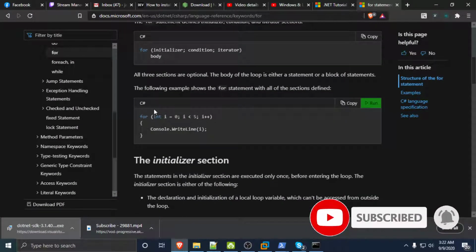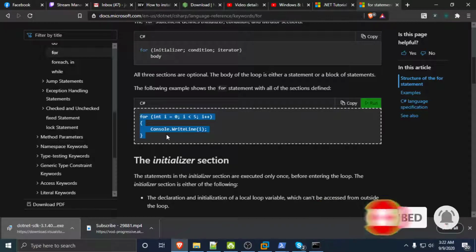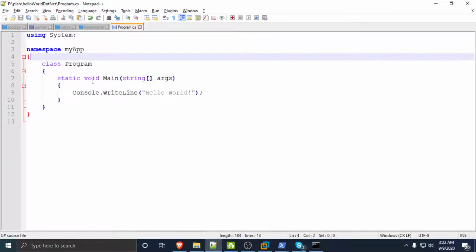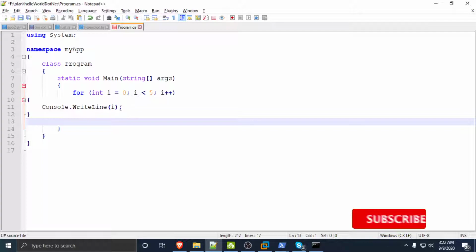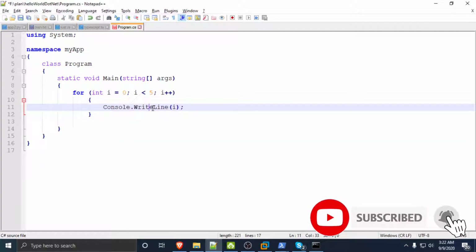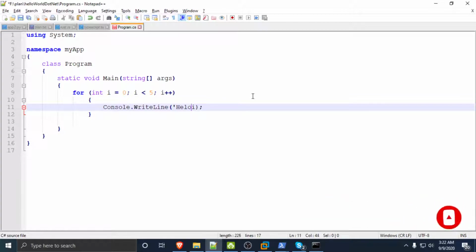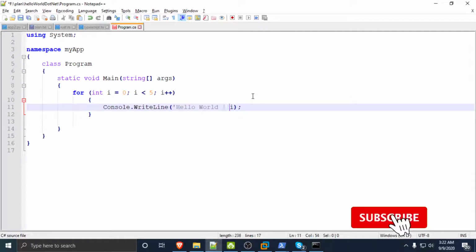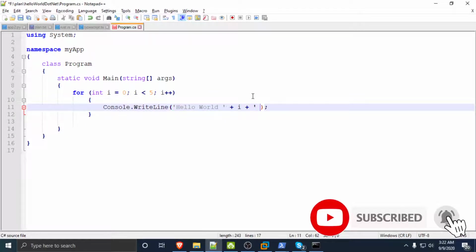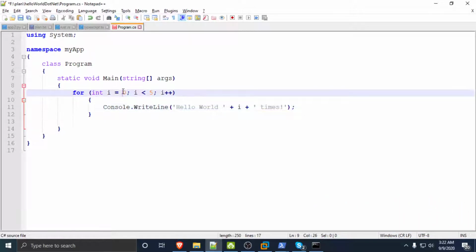For initializer, conditions, operator, it's the exact same thing as JavaScript. I wonder if it casts types properly. We're gonna do 1 to 9.